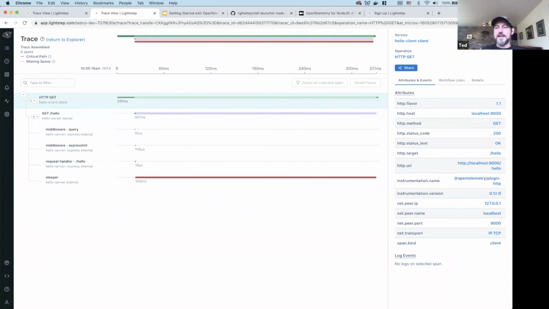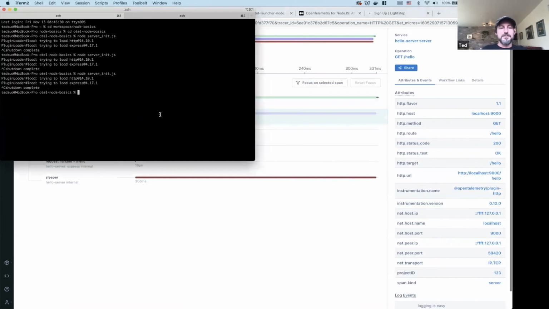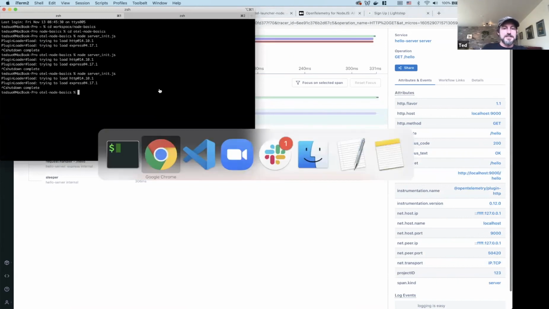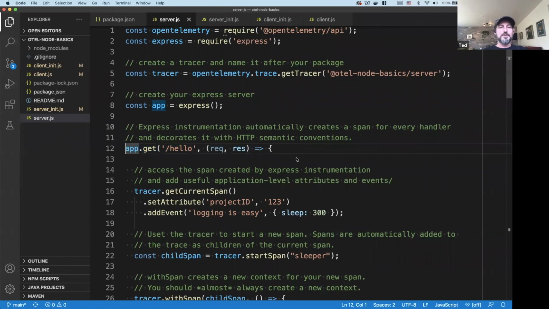Adding spans for every handler. Yes, yes. You want to centralize this stuff. So in this case, we're not generating this span. All of these spans, both here and here, are coming out of automatic instrumentation. So you notice here, I didn't wrap this handler myself. There's a piece of Express middleware that's doing that for me.